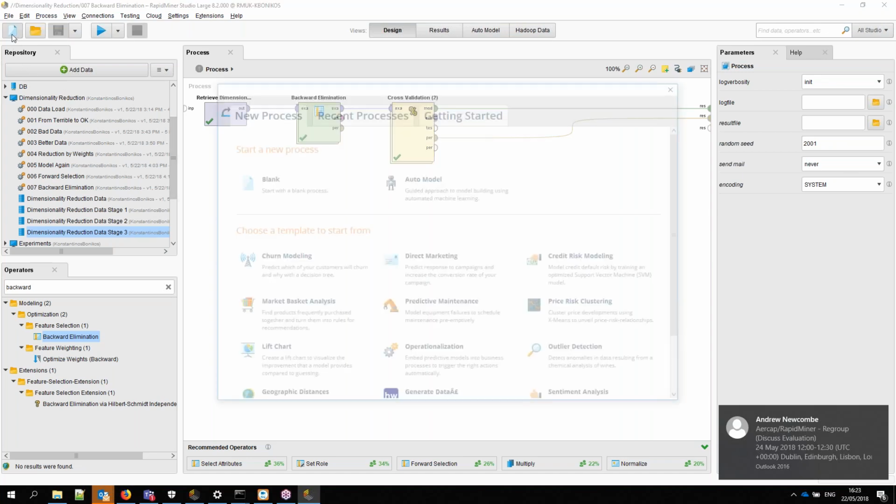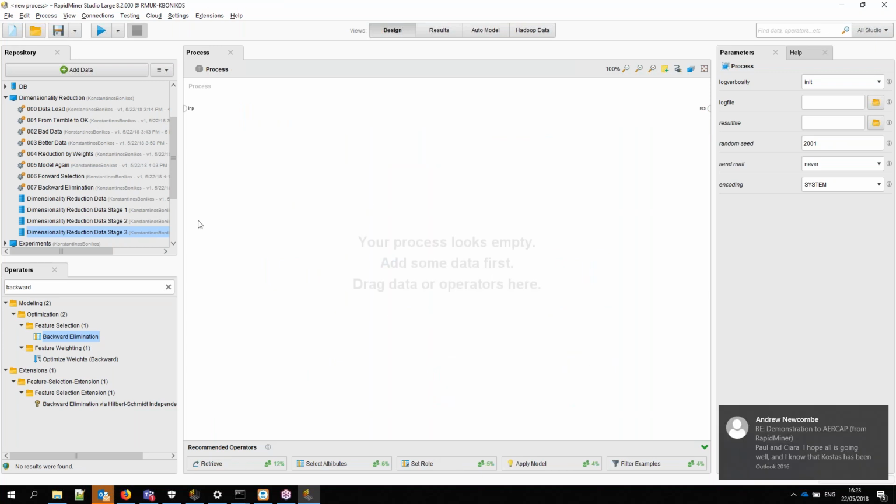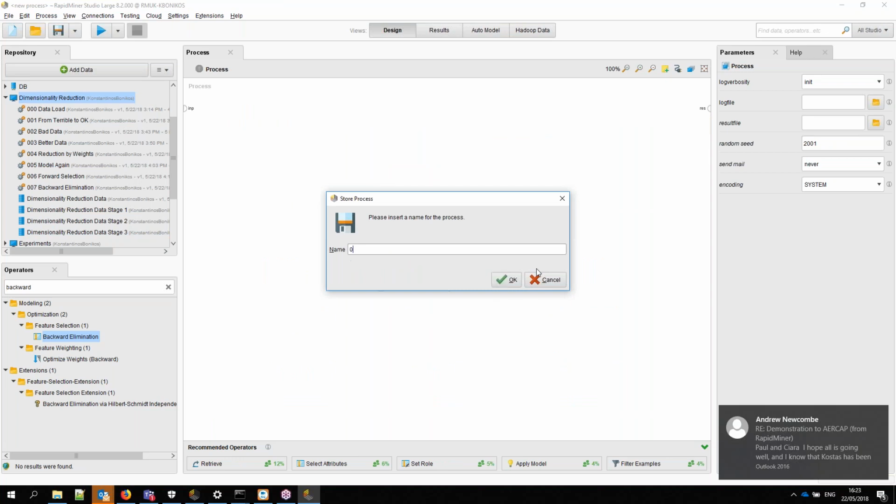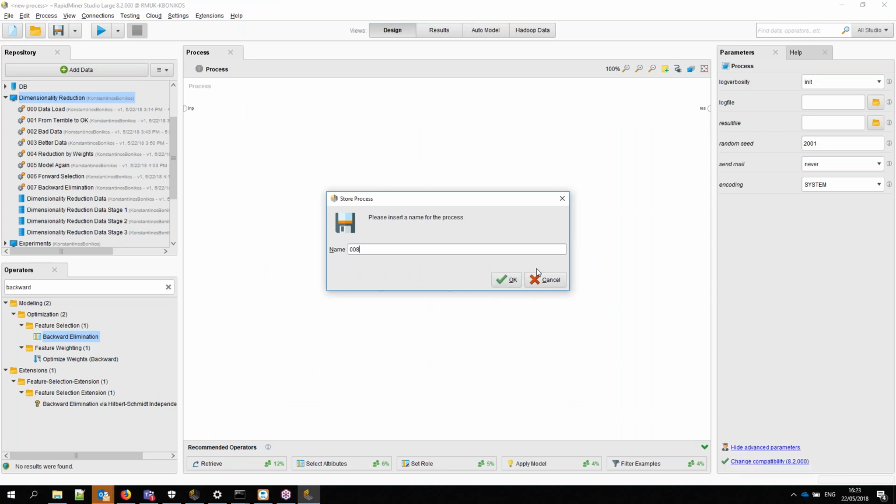So we've saved this, create a new process, blank, and save it as 008 and call it evolutionary optimized selection.